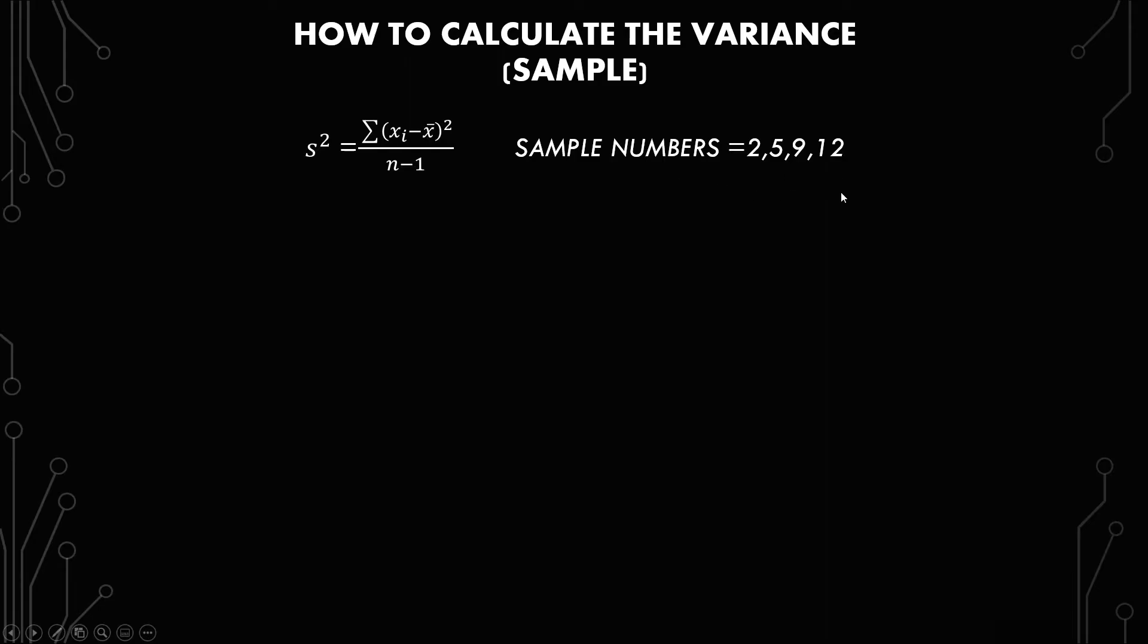The reason why I'm choosing such a small sample is because it's about the process that matters when you're calculating it by hand, and that's what I'm showing here. This is to help you understand how the process goes, so that when you have a test, when you are asked about it, you know how to do it, whether it's 3, 5, 10 numbers.